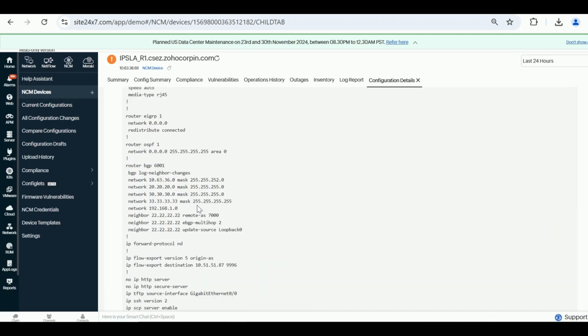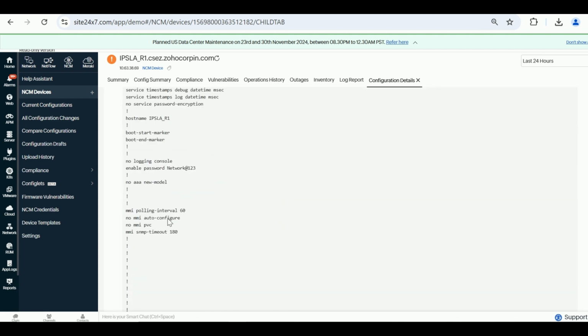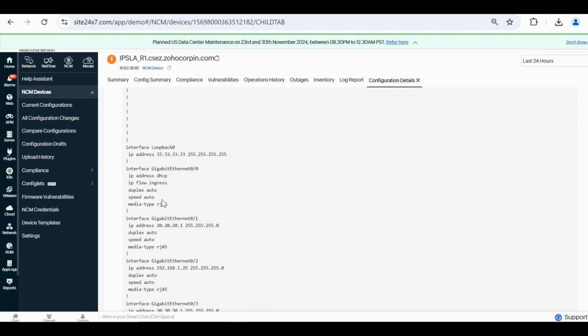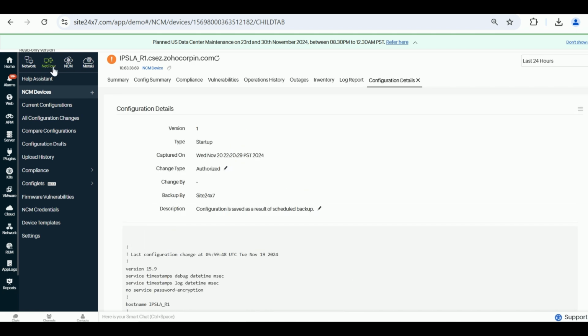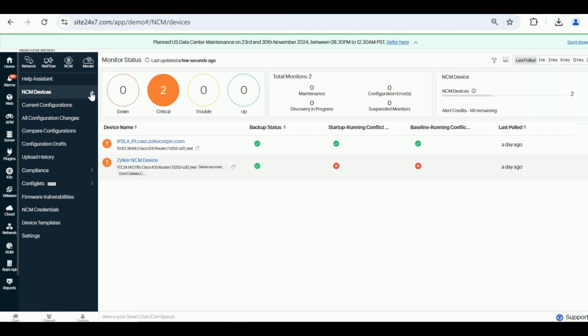So what I can do is buy one new router or one new firewall, and simply copy and paste. Let's say I need the same configurations, so I can simply copy here and paste to the new router or the new switch. I hope this is informative, right? NCM means network configuration manager.